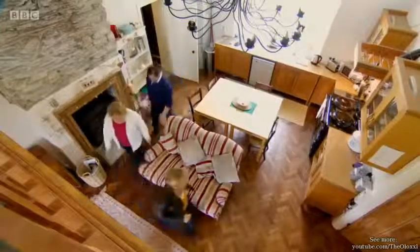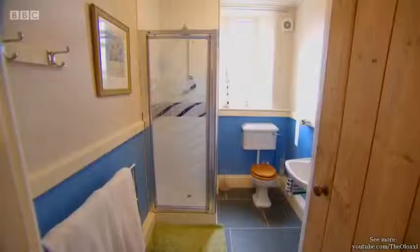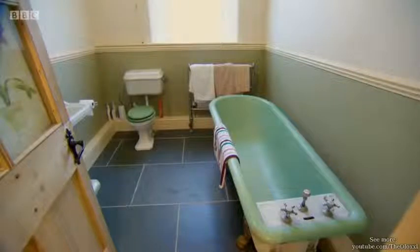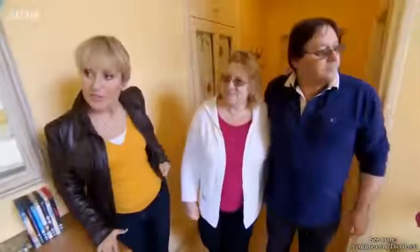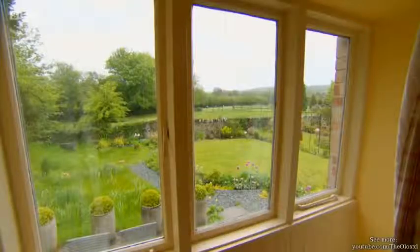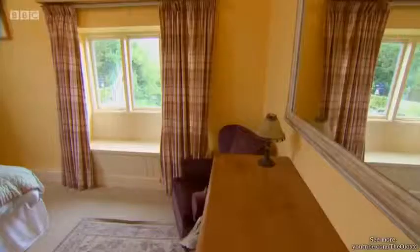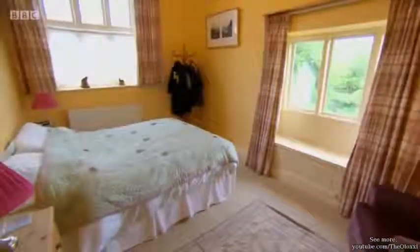From here, we head to the 2 downstairs bedrooms and bathrooms. So you've got a large double bedroom there and a shower and toilet. And then in a way, you've got an ensuite here with a freestanding bath, because I like to think of this as the master bedroom. It's on the ground floor, but just check out that view. That's lovely. We're not getting excited about it, though, are we? I don't tend to get excited over bedrooms because they're either big enough or they're not. Is it big enough? Yeah.